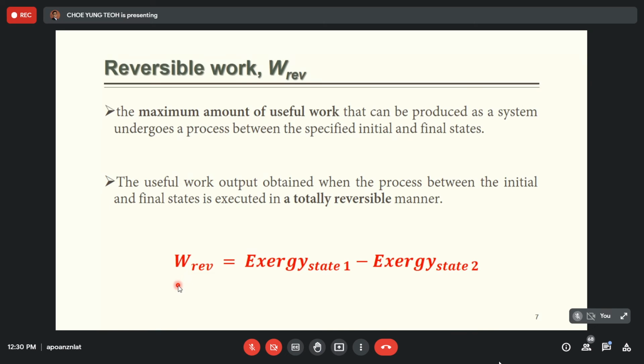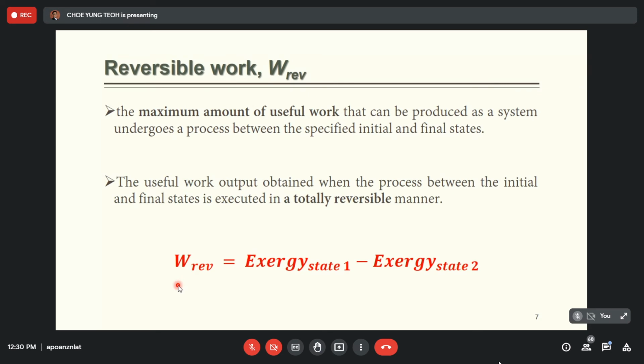And then you can compare this reversible work with the actual work, and see how much improvement you can make. If the actual work is already very close to the reversible work, then don't waste your time on improvement. Or even if the actual work is exactly the same as the reversible work, as an engineer, don't do anything. I know that you still have the energy inside, but it's already close to the reversible work. No point doing the improvement because you are definitely not able to achieve that.